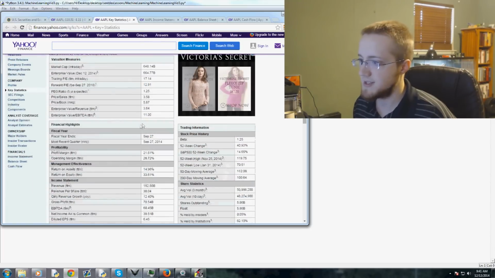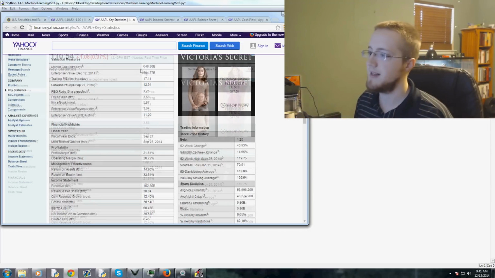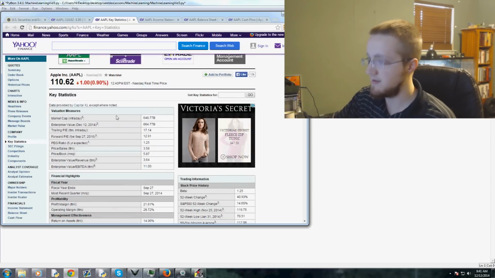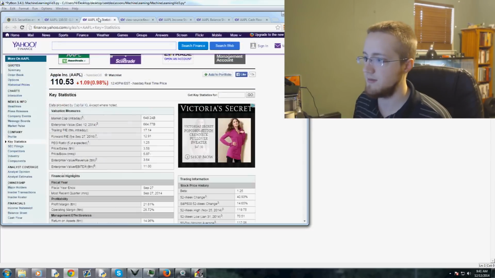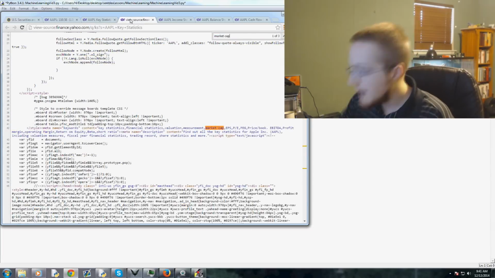So here are your statistics. We have all kinds of stuff. This is market cap, which is intraday. Wow, that's a live updating table too. That's neat, that's new. In fact, let me do view source here. What was that number? Market cap, intraday.